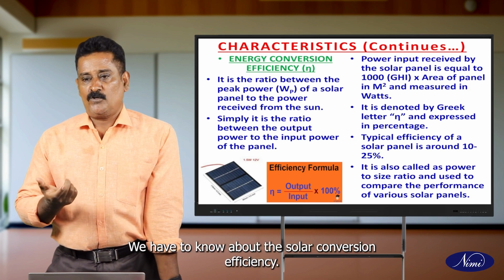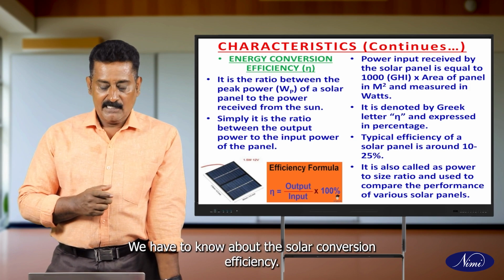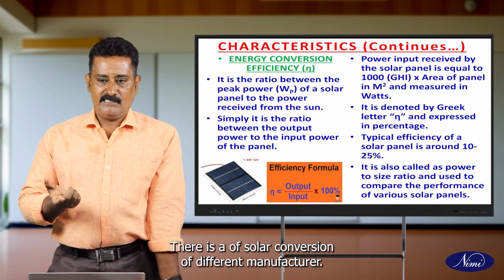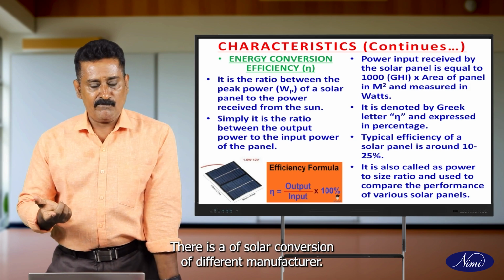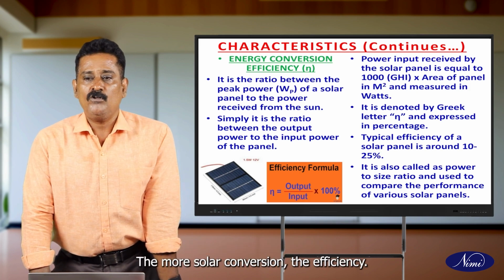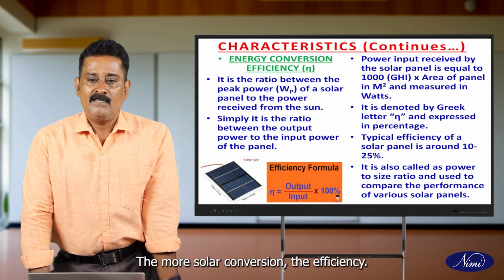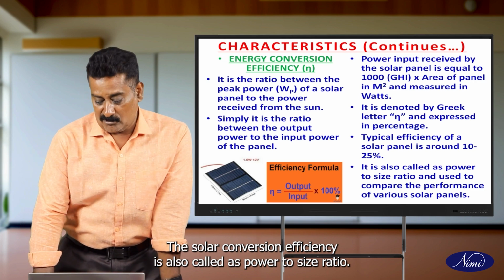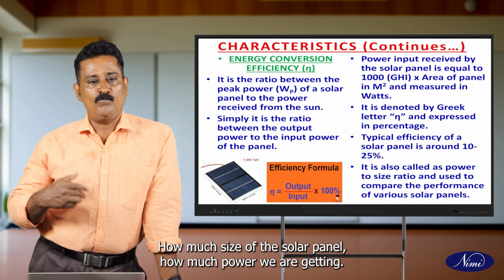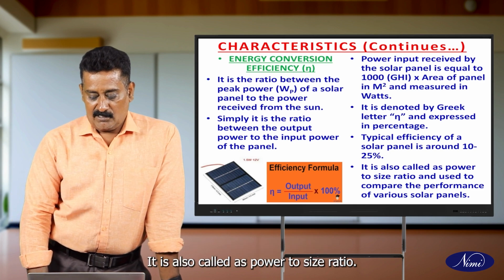Why do we have to know about the solar conversion efficiency? Only then can we compare the efficiency of different manufacturers. Then we can use the solar panel which has the higher solar conversion efficiency. The solar conversion efficiency is also called the power to size ratio: how much power we get for how much size of the solar panel.